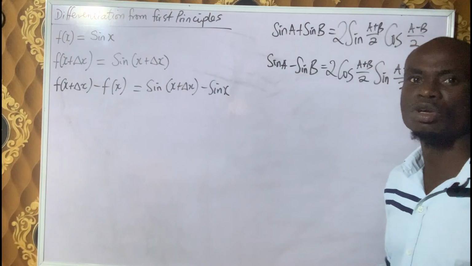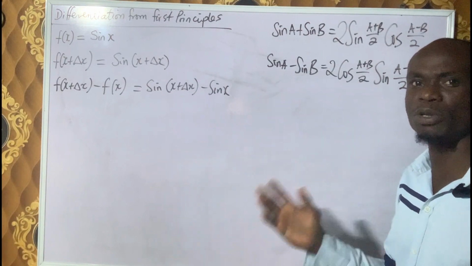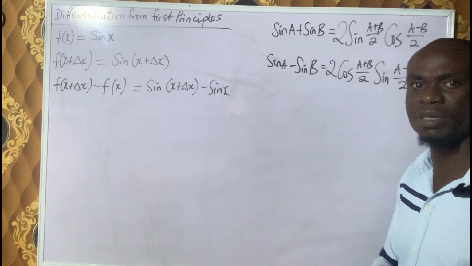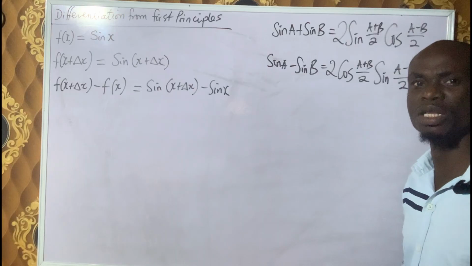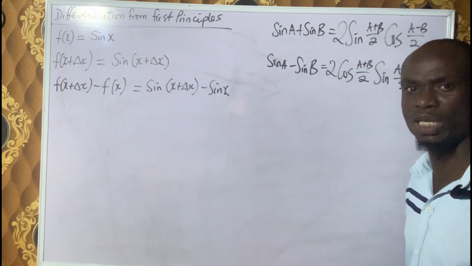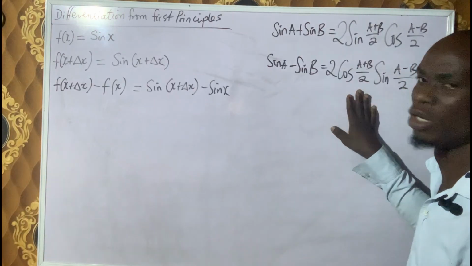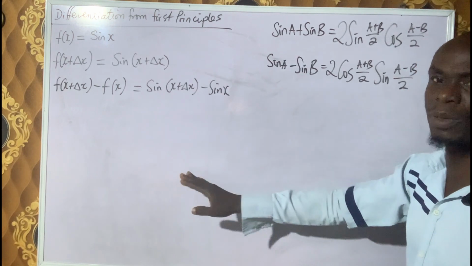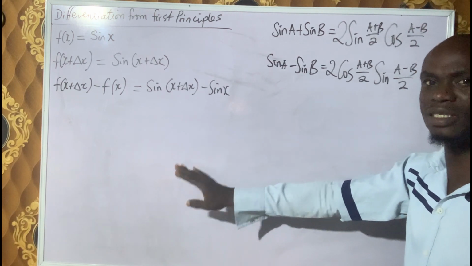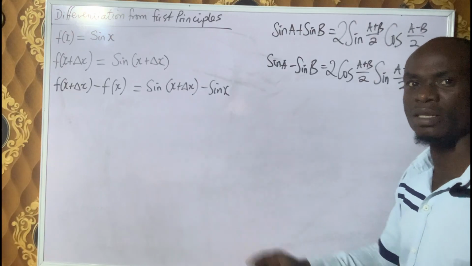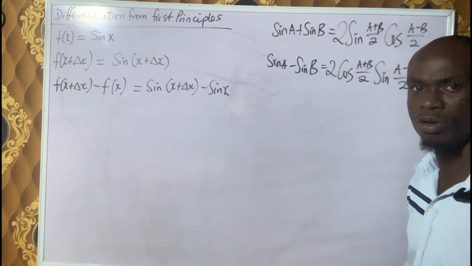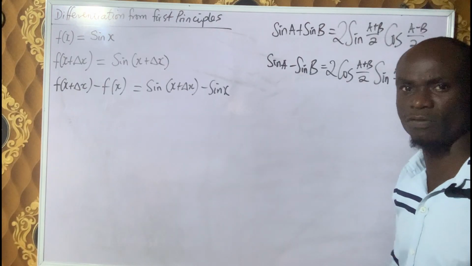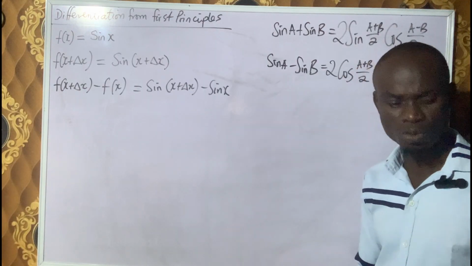The other ones involve cos A plus cos B, cos A minus cos B, tan A plus tan B, tan A minus tan B. But since we are not dealing with trigonometry, we don't want to go into all that. All we need is this second case. When we recall a trig identity, the intention is to replace the expression we had before we recall. So we are going to recall and replace these so that we can keep solving. So let's go back to the question.